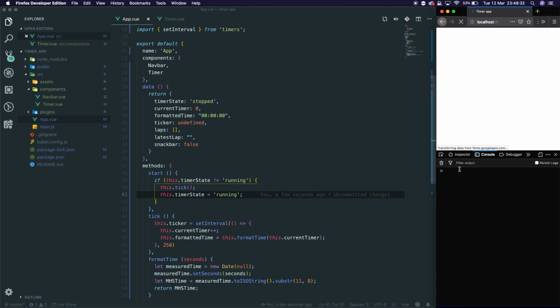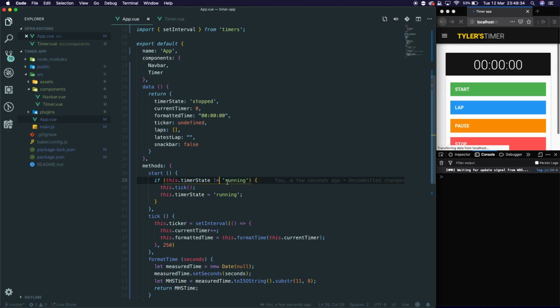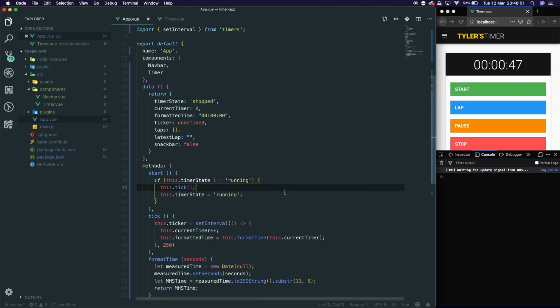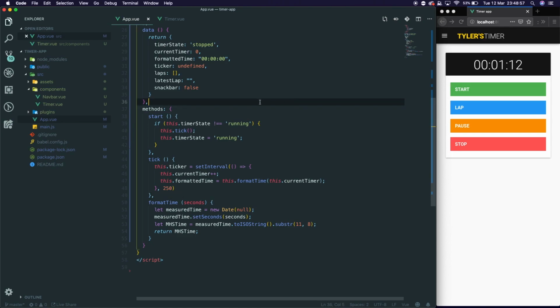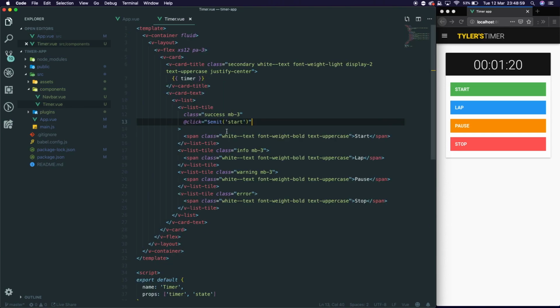So now if we hit refresh, and we're actually going to set that equal to a double equal. And now if we hit start, it starts off quite fast, but if we keep tapping it, it's not going to get any faster like it just did a minute ago. It's just going to stay the same speed, because it's not calling it again. So that is good. Start, tick, we've got that off. So the start button works. We can now see our timer.